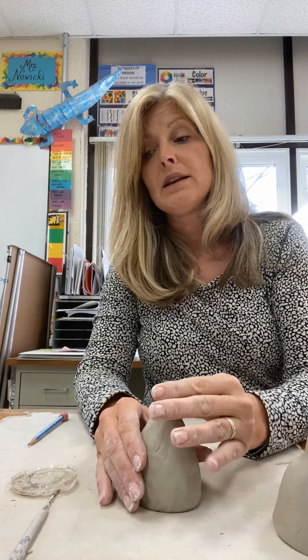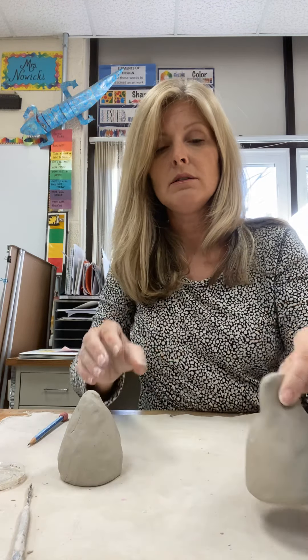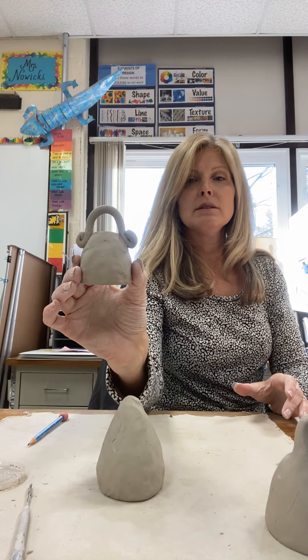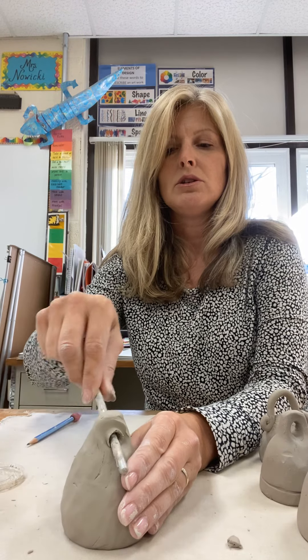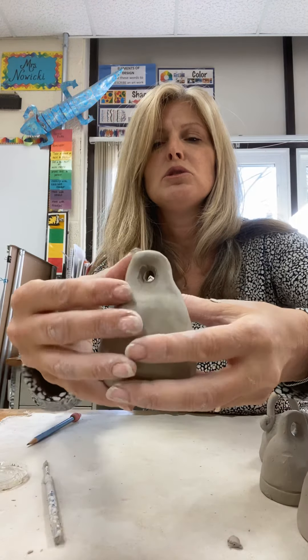Next is the time to work on the handle, and you can make your handle look any way you want. I have an example here where I made a little S spiral, but you can make yours any way you like. You can make a little hole in the handle — there are so many ways to make it unique and your own. If you want to do a simple style, just take the top of your cone and give it a little pinch and flatten it out until you get the shape you like. Then use the handle of your pin tool, push it through, and give it a little rotation to make a nice little hole for hanging.